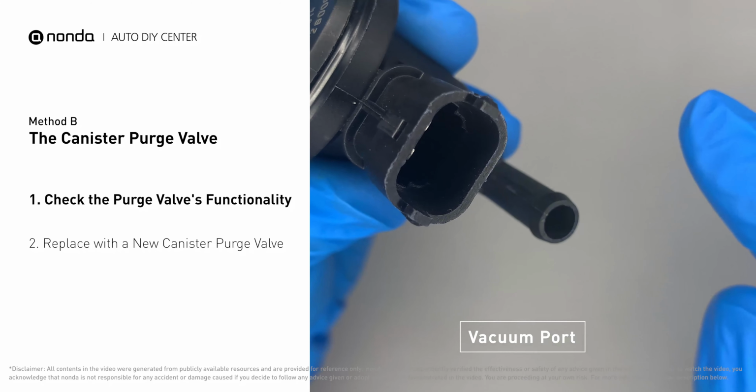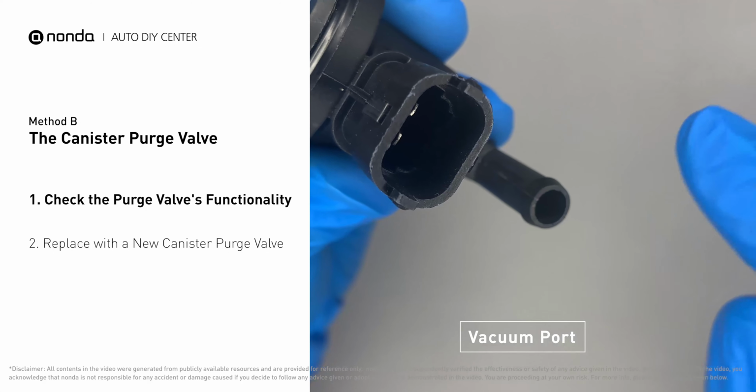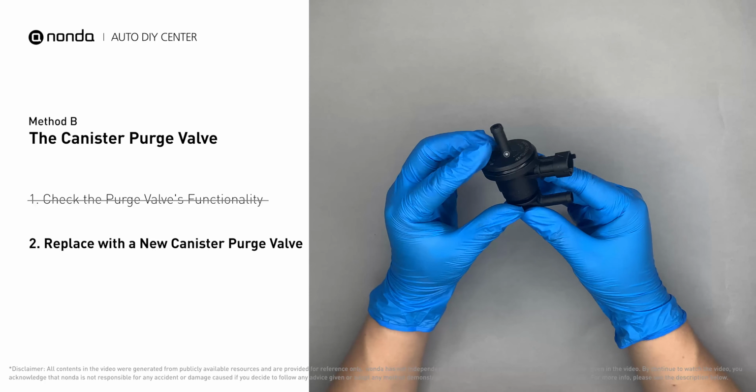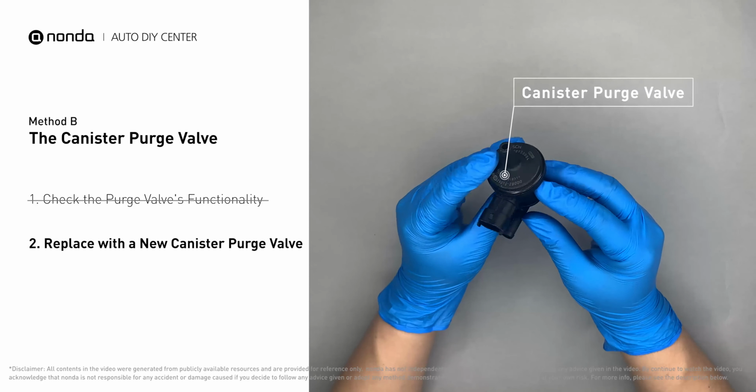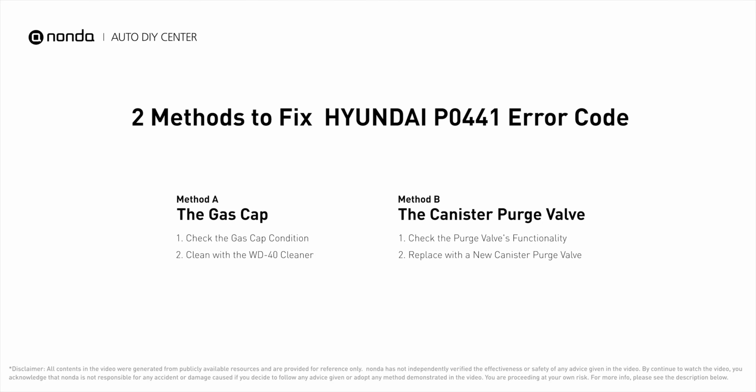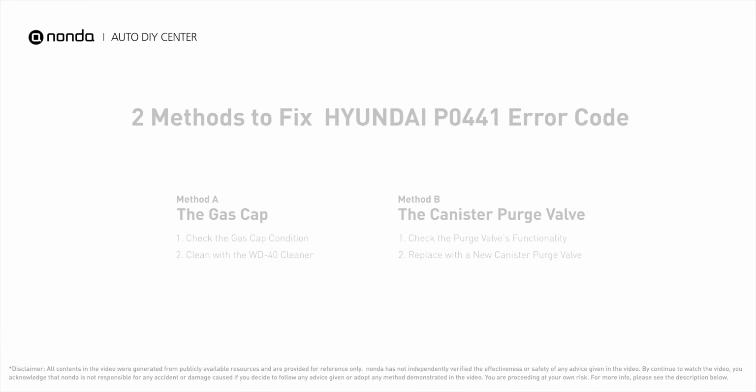If your finger experiences vacuum suckage, it means the canister purge valve is stuck and needs to be replaced. Simply take the used canister purge valve off and replace it with a correct new one. So here are 2 of the most practical solutions to fix Hyundai's P0441 error code.